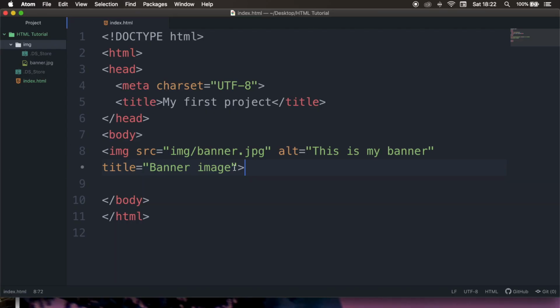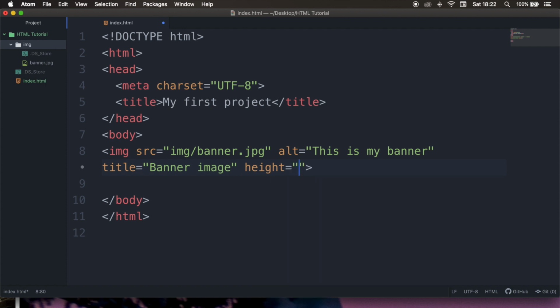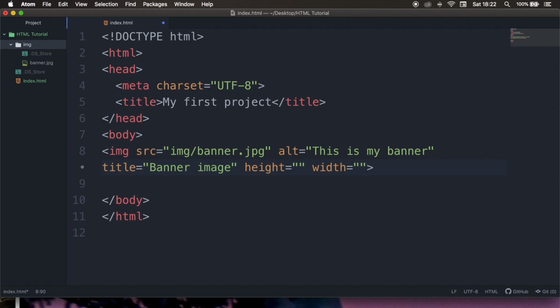So let's go back to the code editor. And after the double quotes of title, I want to talk about two more attributes, and that's the height. So let's write down height, set it equal to double quotes, and the width. And let's set that equal to double quotes as well. I actually do not recommend you to use the height and width right here, but you should use them in CSS instead. But for now, since we haven't used CSS, let's use it right here. And what these two attributes do is specifying the width and height of an image in pixels. So right after height, inside the double quotes, let's write down 50 pixels. And let's do the same for the width as well. Well, 50, not 58. Save it.